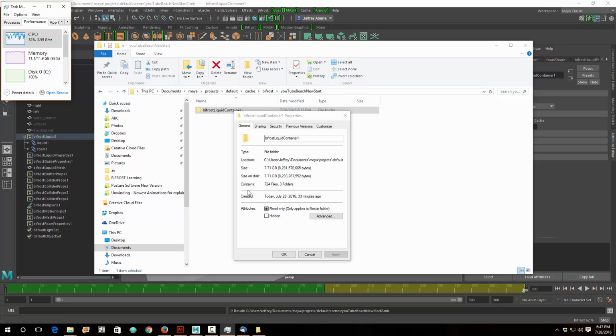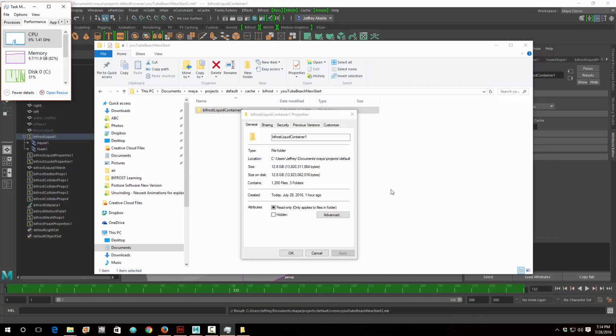I mean, I went up and had dinner and everything, so this is something I've been letting go. You can see the time obviously from the screen recording here, so it's been a while, but already at 7.71 gig for that file, so it's taking a lot of space, and by the time this is all done, it's probably going to be well over 14 gigabytes. Because remember, as this went along, the foam started forming more. But I guess that was around frame 140, so who knows? We'll see when it's all done. Just thought you might find that interesting.